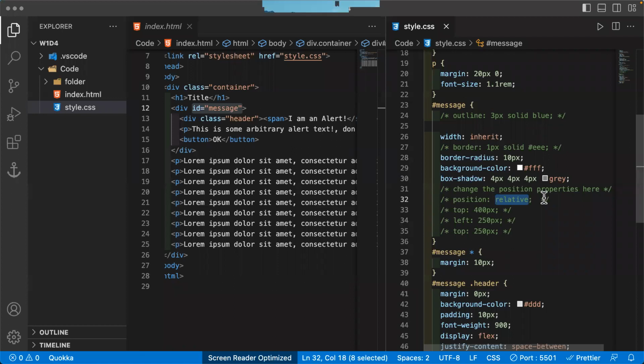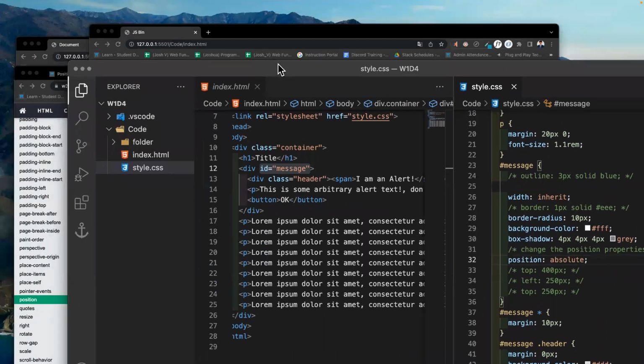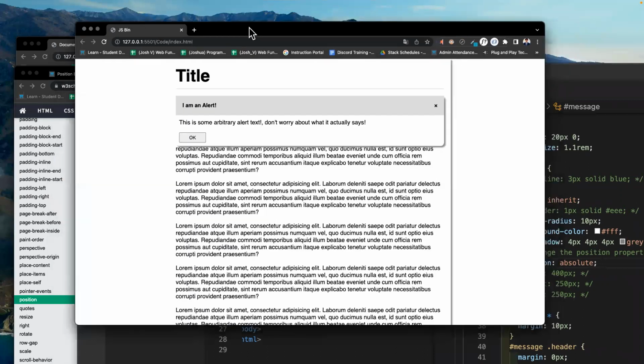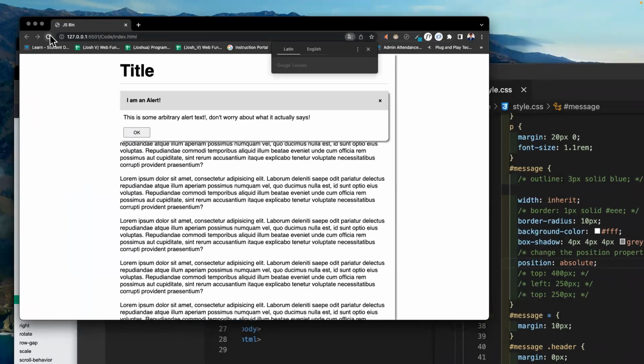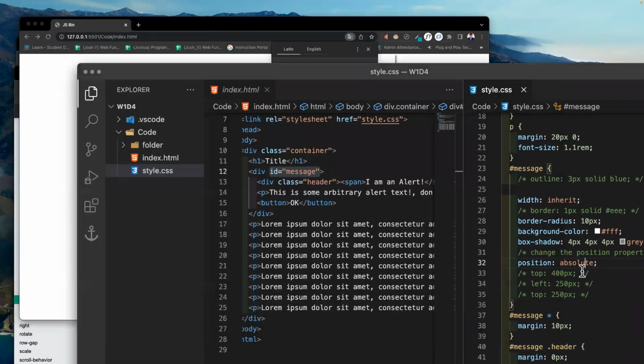So I'm going to uncomment this and say absolute. Let's see what it does when I apply the rule by itself. Okay, initially it doesn't move anything. But if I say now from the left, 250 pixels.